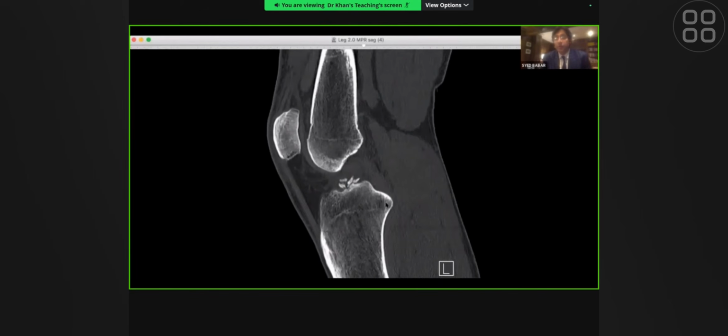The ACL may well have been damaged previously, but the patient has had a twisting injury. That's why he's got the bone bruising on the lateral side. He's got a cleft there of the lateral meniscus, and he's damaged the MCL, which we know is acute because there's lots of edema. So this is how I would attempt.